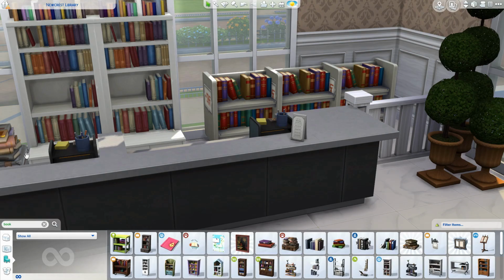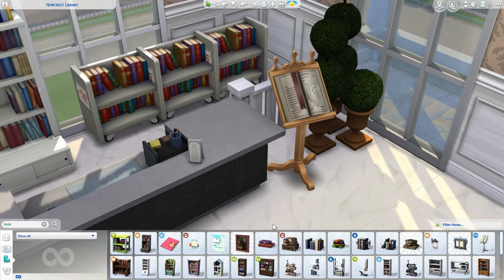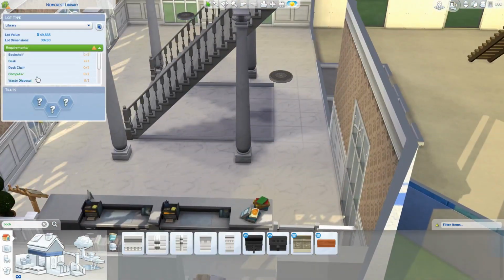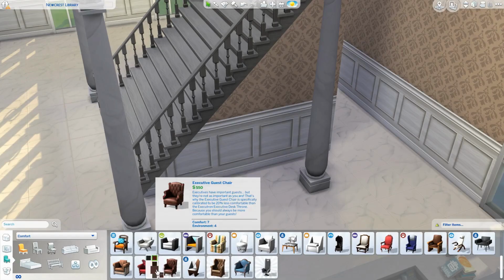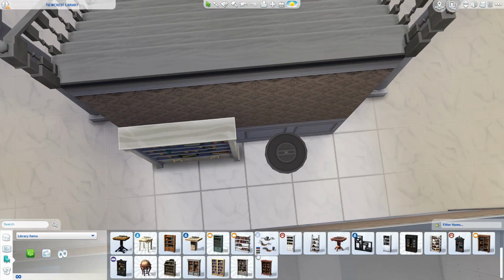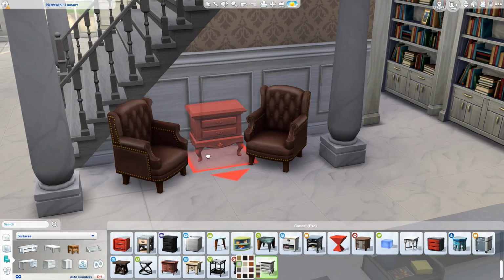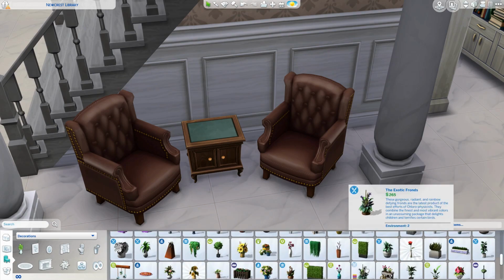So this main part of the building, I was going for a federal style, maybe from the late 1700s or so. And then over time, things got changed a little bit. I don't know that the 2 horse statues were originally part of the building, but maybe 40 to 50 years later, they were a gift to the library from some generous benefactor who decided, hey, I have these horse statues and I'll just donate them. So it was an interesting challenge to intentionally do something that was a mishmash of styles and periods in time. I will say, in general, this main building sticks to that older federal style pretty well.